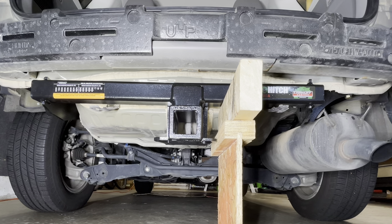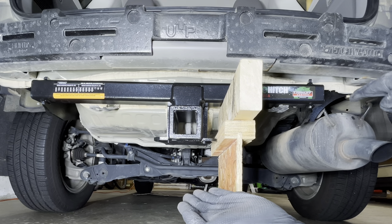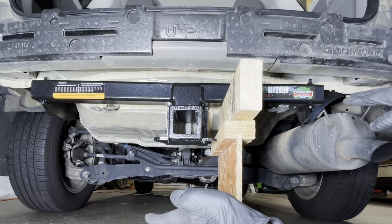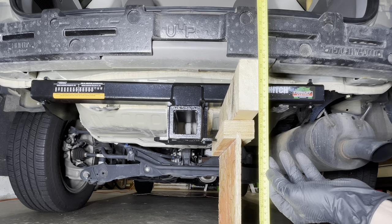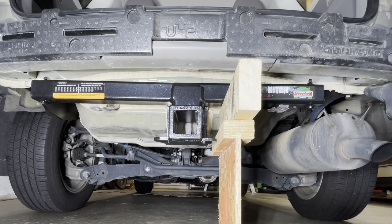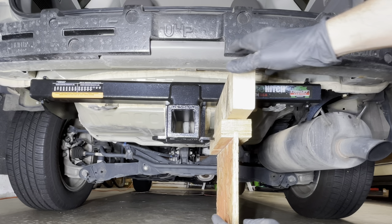Here's a view from straight back behind and underneath the car. To get the trailer hitch itself in place, you actually have to lift it in and come down at an angle to get the passenger side up and over the top of the muffler. It's very helpful if you have a helper to guide that side. If you don't have a helper or want extra support, you can use some spare wood — the height is exactly 15 and a half inches — to give support to the center main crossbar. That allowed me to get one bolt started on the right and another on the left so those bolts hold the hitch weight, and then we can take the support out. I'll just leave this in as a backup for safety.